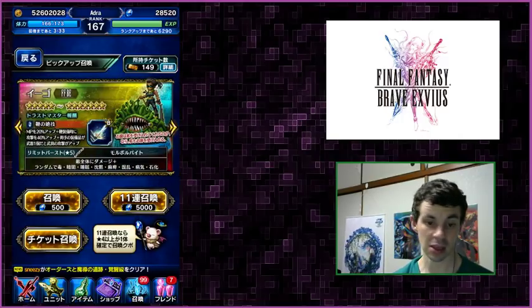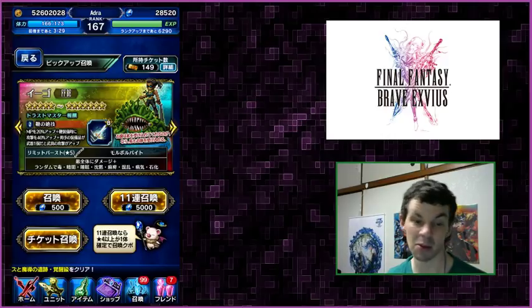And from there, she just gets some modifiers to some of her stuff in her kit, extra limit burst damage, and so on.